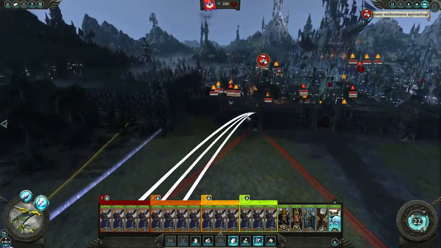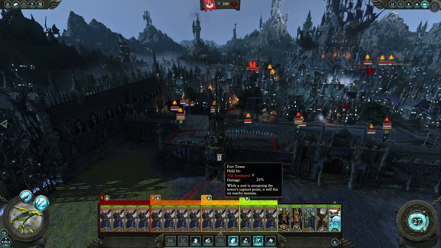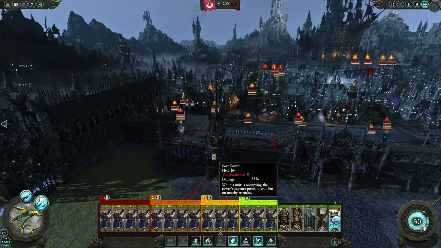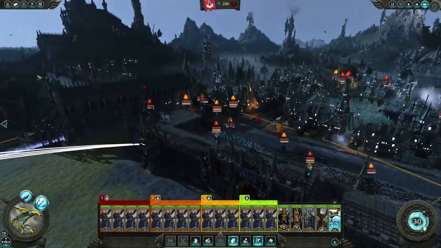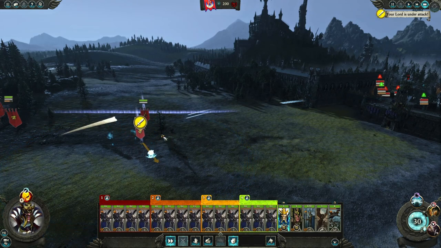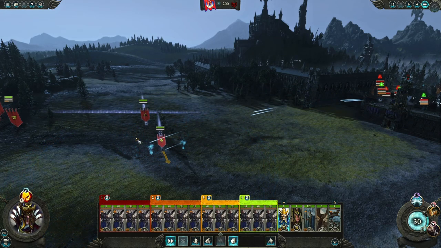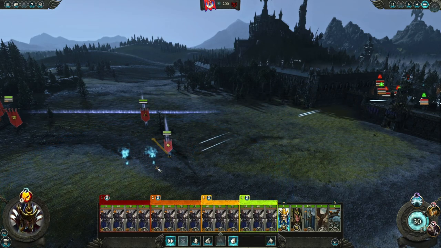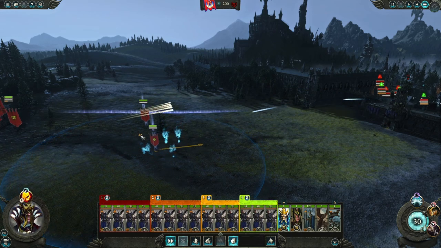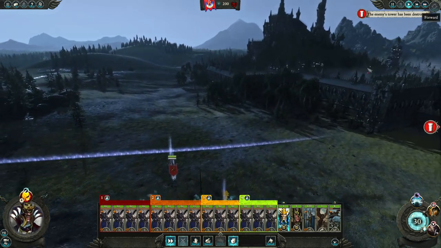So let's speed this up. These are not the best at taking out towers, but hey-ho. We will get through this one. We won't have enough ammo to take out the other one, which is why we're positioned the way we are. And if you want, you can just sort of buck and weave him back and forth to avoid getting hit. Let your bolt throwers do their thing. There we go. Pause that.